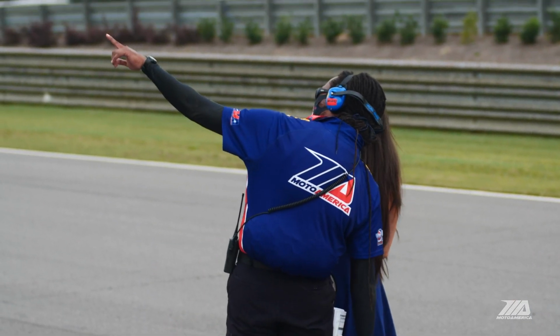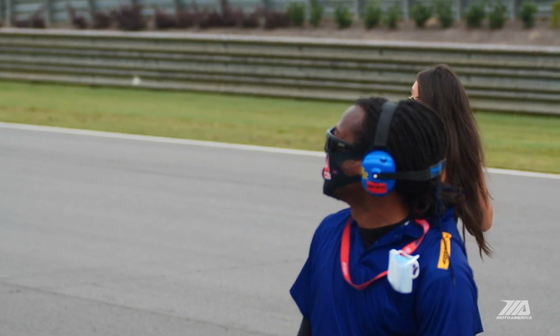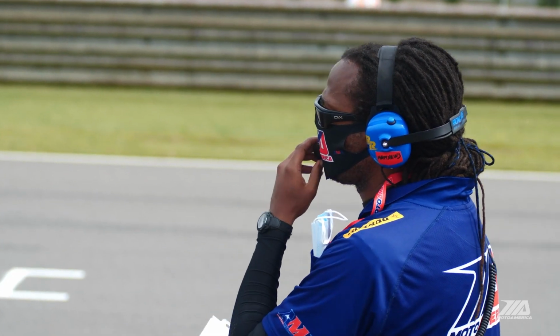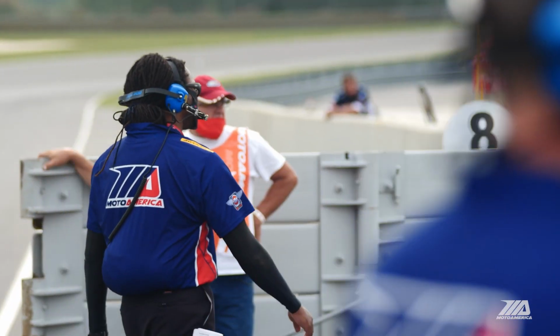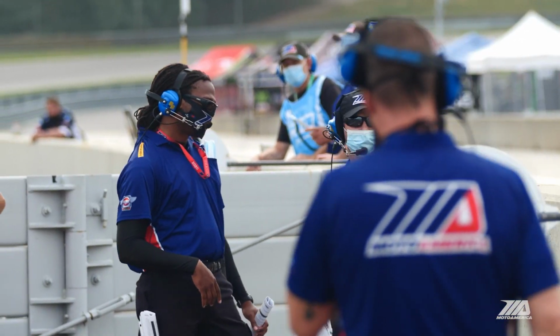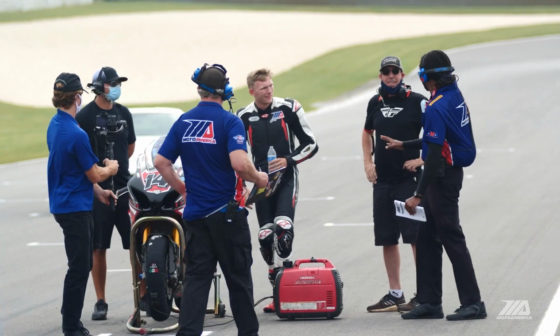Pants, just give my man right there a wave and, oh my God! Hadget, do we have anybody on row 4? Hey Matt, were they trying to see if they could push that bike onto the grid from pit lane? No, they just want to put on warmers. Okay. Yeah. I know I can count on you guys, you're real professional.